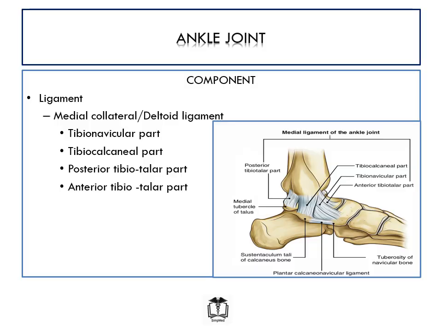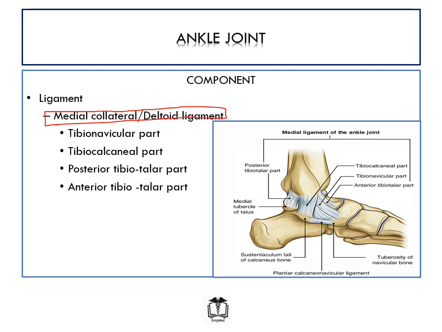What are the ligaments of the ankle joints? We have a number of ligaments that tend to stabilize the ankle joints. This includes the medial collateral ligament, also called deltoid ligament, and the lateral collateral ligament. We'll talk about that in the next slide. The medial collateral ligament is actually a combination of four subparts or four subligaments.